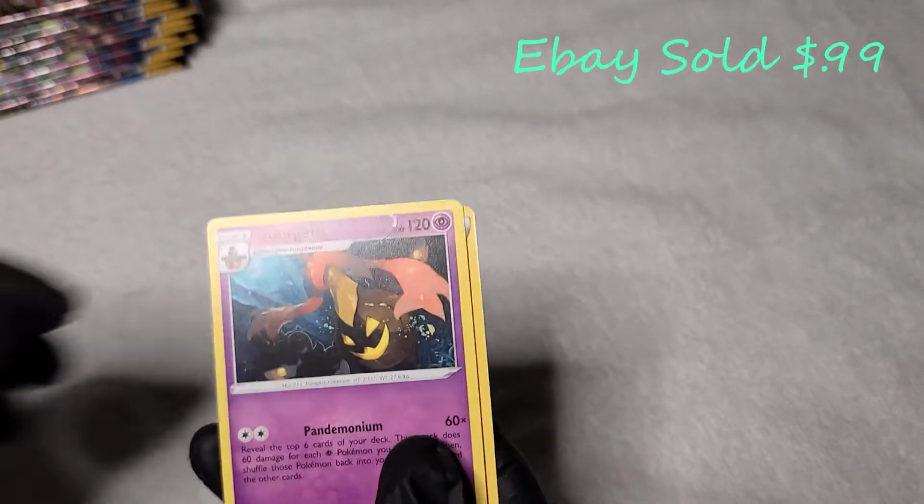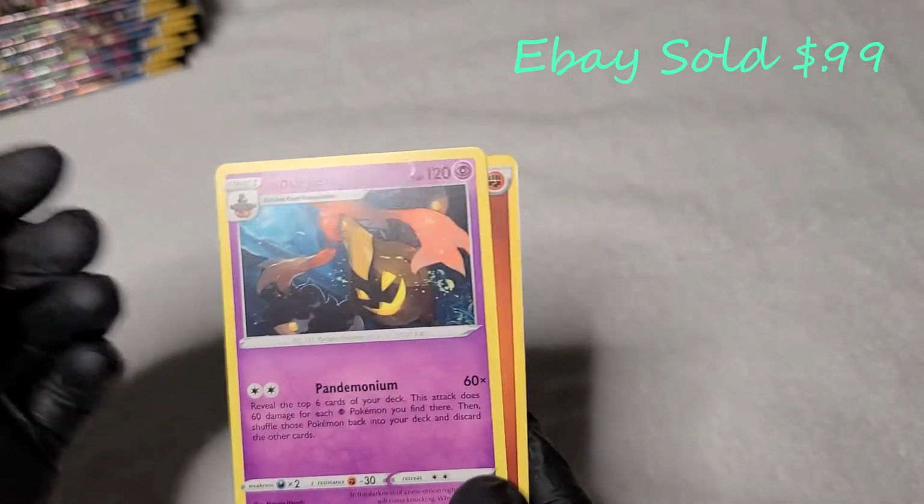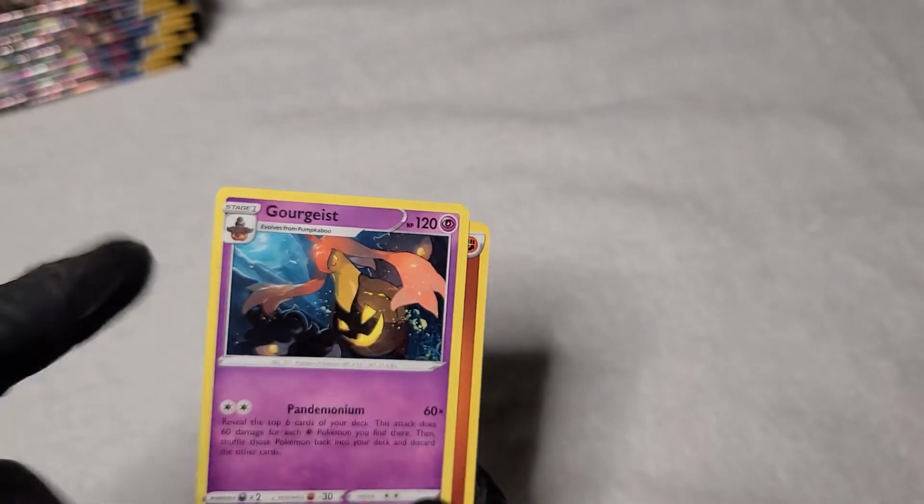Yeah, it is. A Gorgeist is my rare. I actually have that one, I believe. They have one in a similar art style, but again, nothing fancy. Yep. So I believe I go next. You go next.